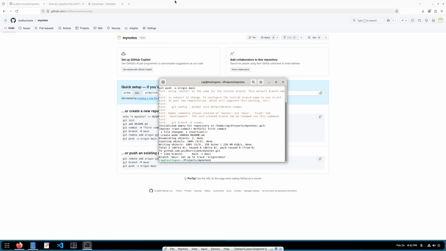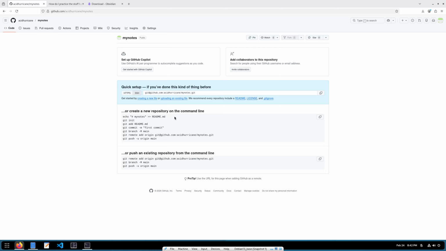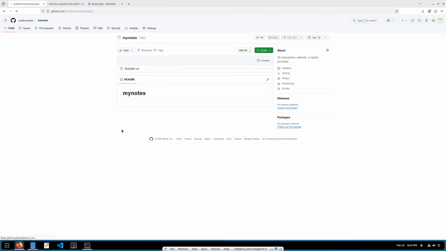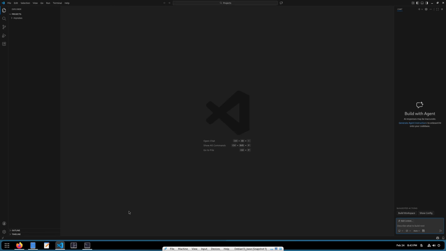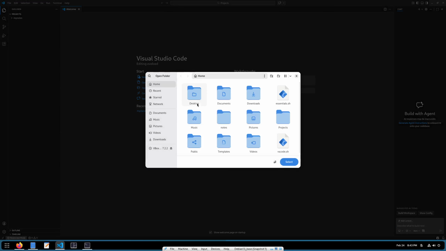Press enter. And if you refresh, you're going to notice this is going to create a file called readme.md. If you refresh, boom, right? So now I know that I have my repository on my computer configured and I also have it on GitHub. So I'm going to open VS Code and I am going to open file, open folder, and open my notes project.